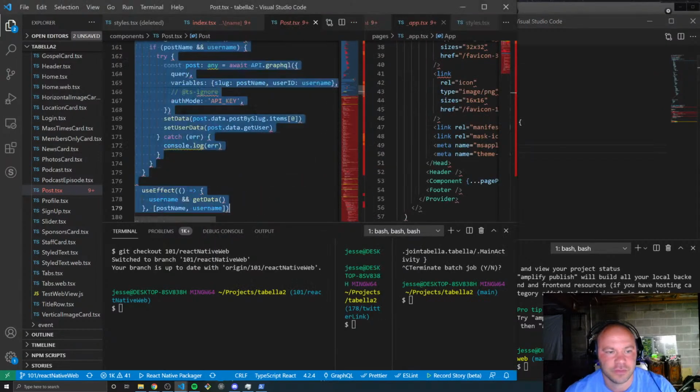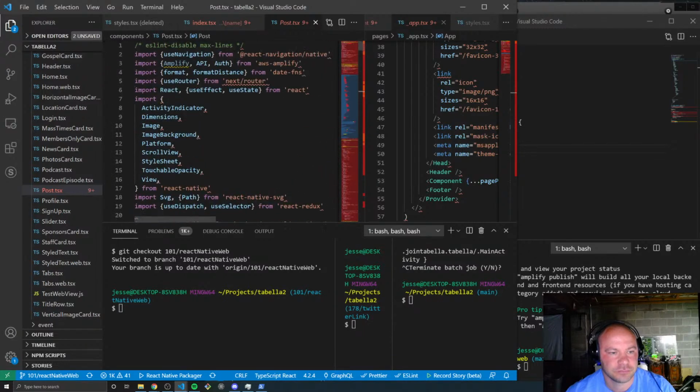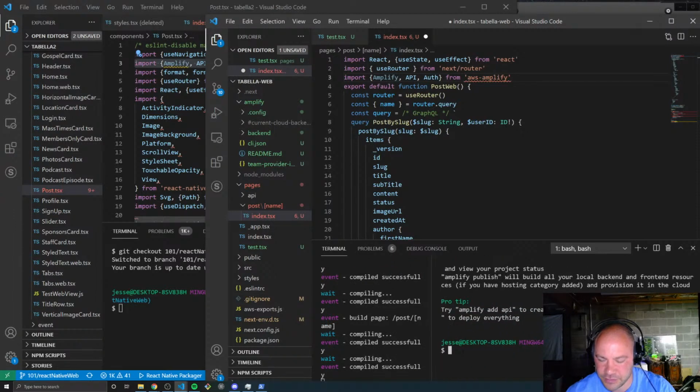Okay, we'll also need to pull in some Amplify stuff. Oops, did we not? I don't know if we have AWS Amplify in this project.